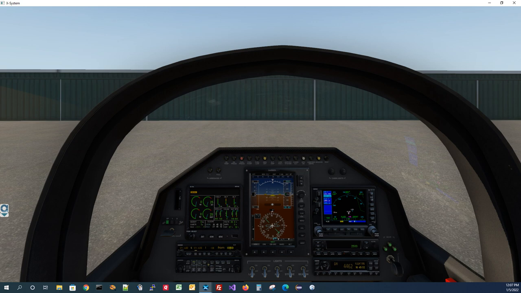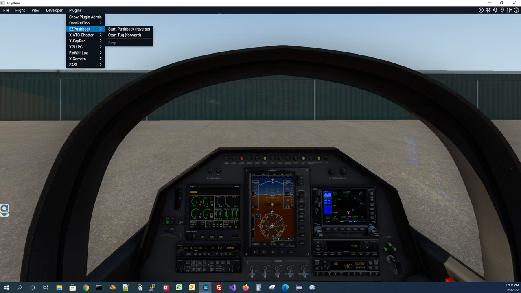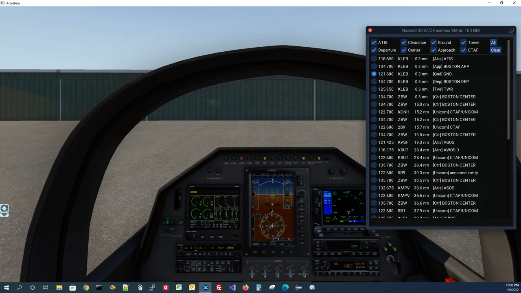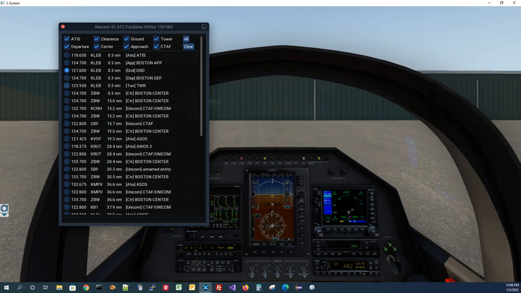Okay, now at this point, I'm not going to bother doing this, but at this point we would taxi on out, we'd get to the hold point of the runway, and then what you have to do is dial up tower. Now I can do this manually, but I think I'll just show you how you could do this here. I'll bring up this nearest facility panel. I am going to go ahead and click tower. As soon as I click tower, you notice this came up because, once I'm on tower, I'm ready to announce that I'm ready to rock and roll and take off, okay?